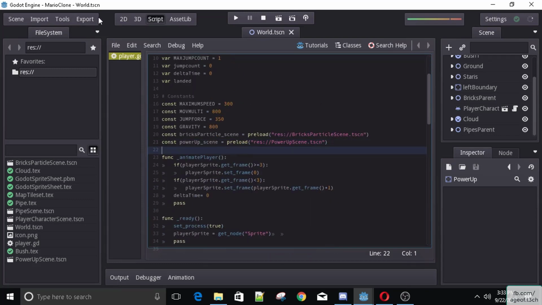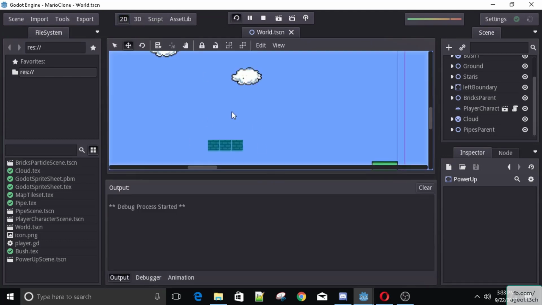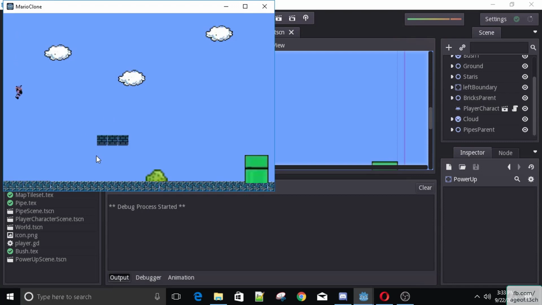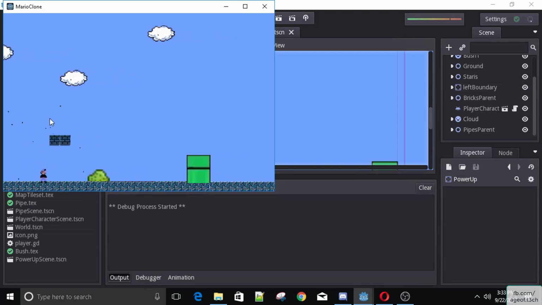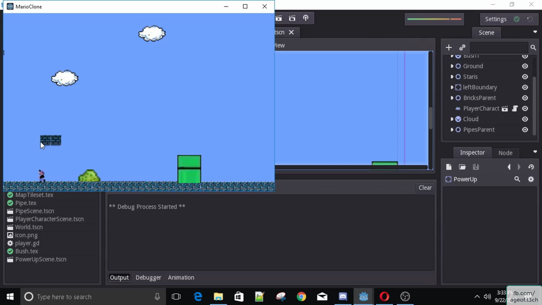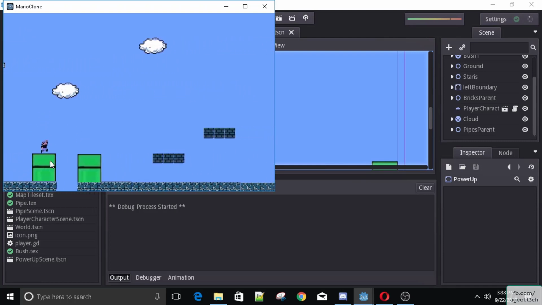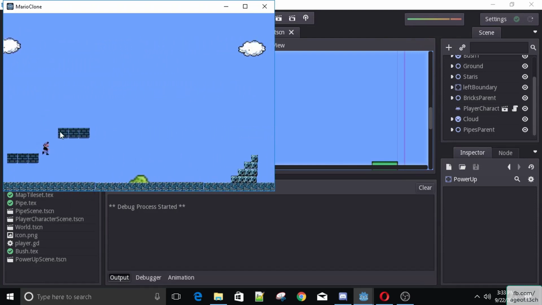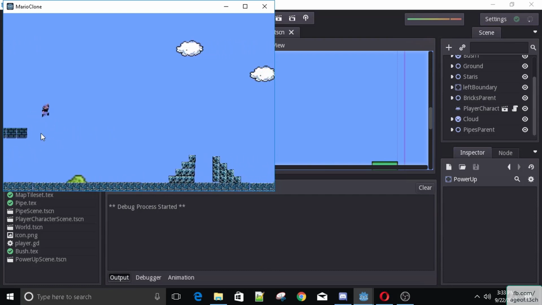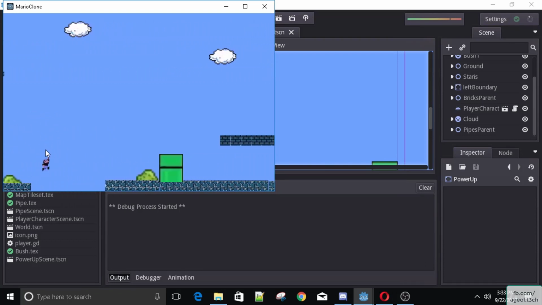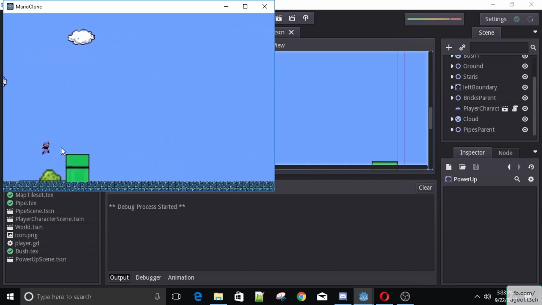Alright, so how this will work is some of these bricks will be in a different group. So let's say we will be able to destroy this one, but this one might be in a different group. For example, the power-up group or the brick power-up group. So when I hit it, I will replace this sprite with a different sprite, and then the power-up will appear from above and move towards the right. And if we pick it up, we will set our power to be 1, which will allow us to destroy these bricks, and we will also increase our size a little bit. So we will do all of that in the next lecture.